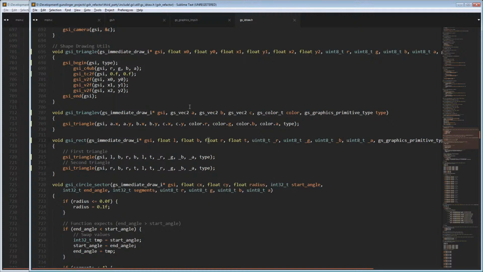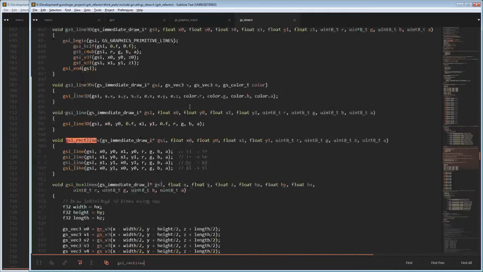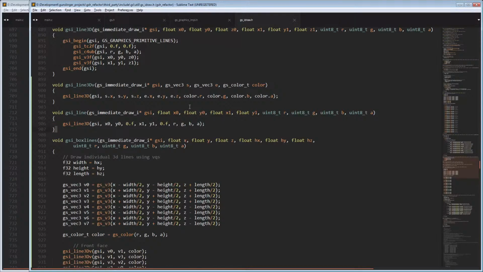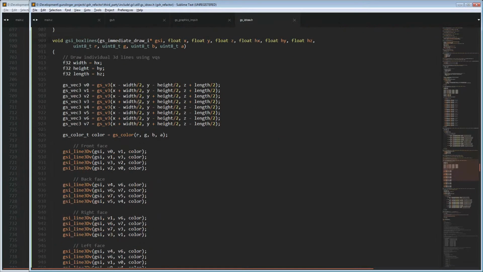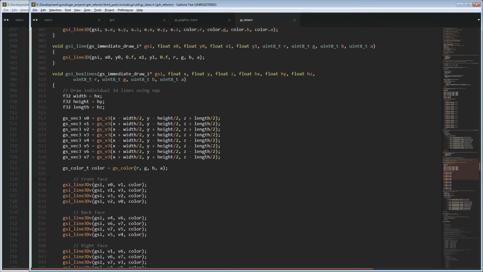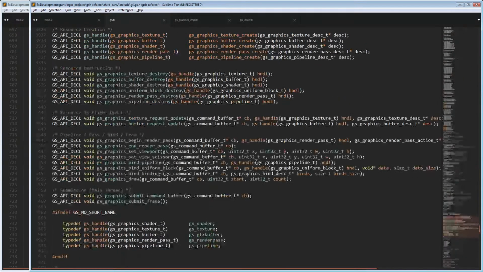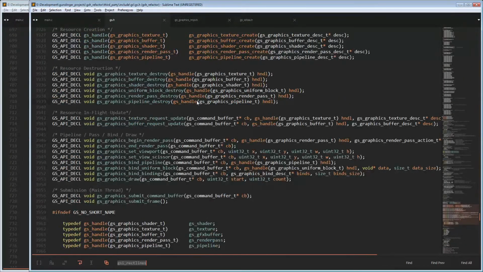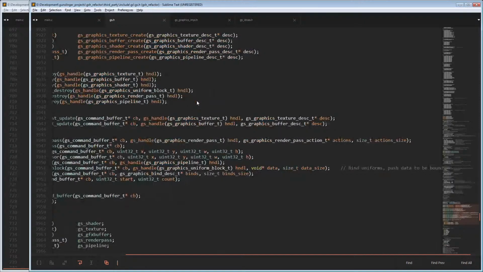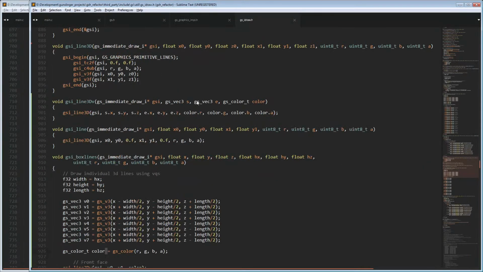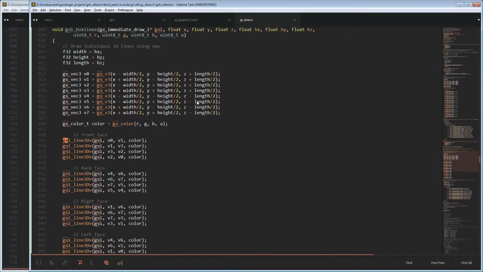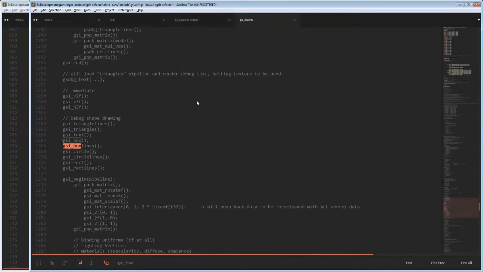So actually, this will let me know whether or not this is messed up. Box lines. So here we're doing line 3D. Actually, I'm going to get rid of this. So GSI box.